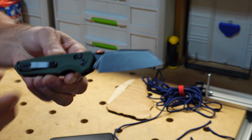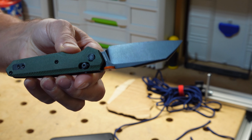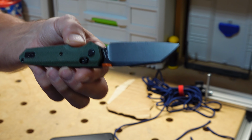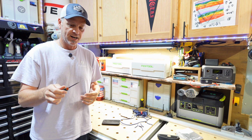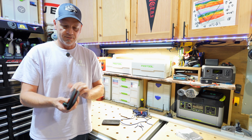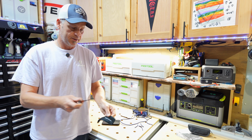So needless to say, gang, these knives come dead sharp from the factory, so you don't have to worry about getting these home and putting a good edge on them because they come from the factory ready to go. So I don't know what else to really say about these knives other than the fact that they are great quality knives for a great price. And when you get them, you get a little zipper case that you can stick the knife in. They come with a little microfiber cloth to kind of clean off the blade.